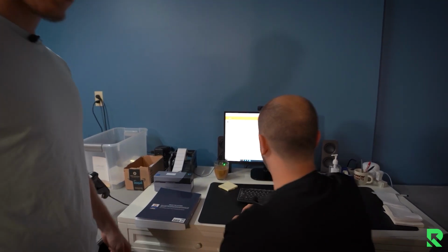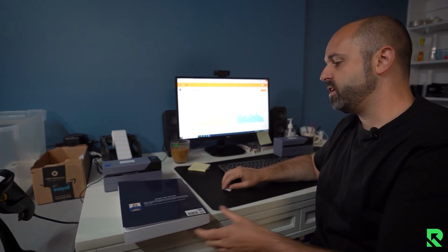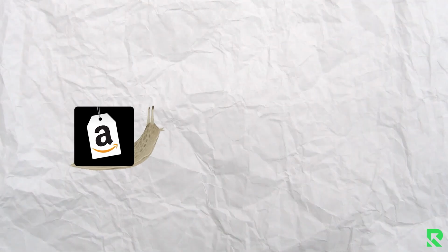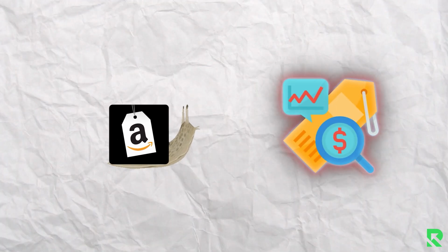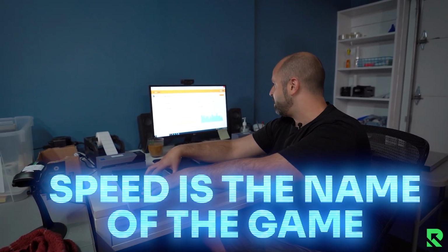And I do wanna mention as well, I know I'm obviously looking at the computer, you can do all of this for free with Amazon Seller Central, but even if you're on a budget, this is a big but, okay? Amazon Seller Central is the slowest, most inefficient way to price your items, to list your items, to label your items. They're gonna ask you a million questions. You're gonna sell a book and they're gonna ask, is it an explosive? No, Amazon, my book's not an explosive, okay? You know what I'm talking about, right? Does it have batteries? No, it doesn't have batteries, Amazon. Speed is the name of the game, okay?